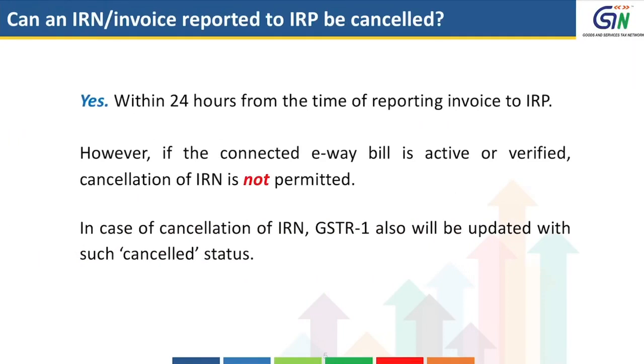Can an IRN be cancelled? Yes, within 24 hours from the time of reporting to IRP. However, if the connected e-way bill is active or verified by the proper officer on the road, the cancellation of IRN is not permitted. In case of cancellation of IRN, GSTR1 also will be updated with the cancelled status.